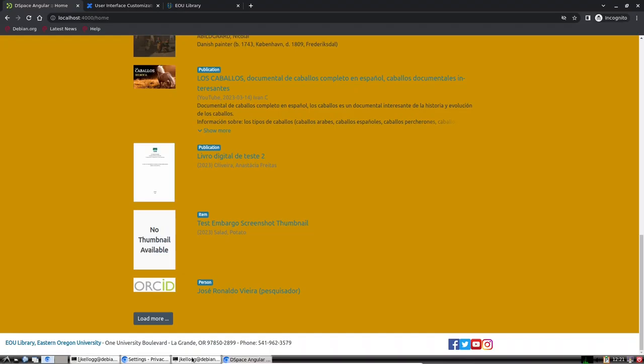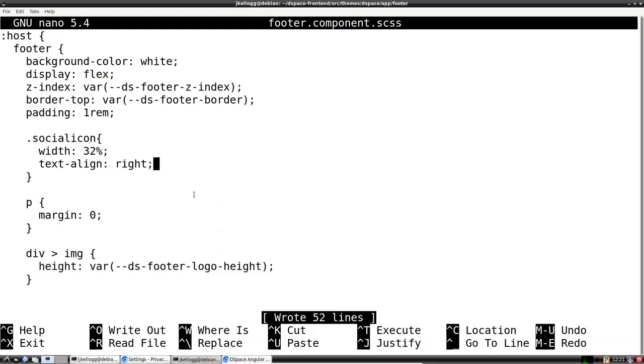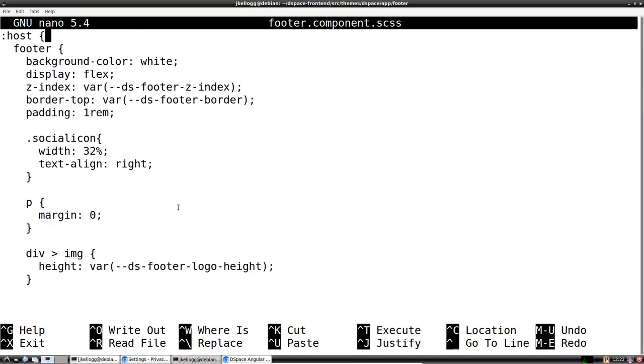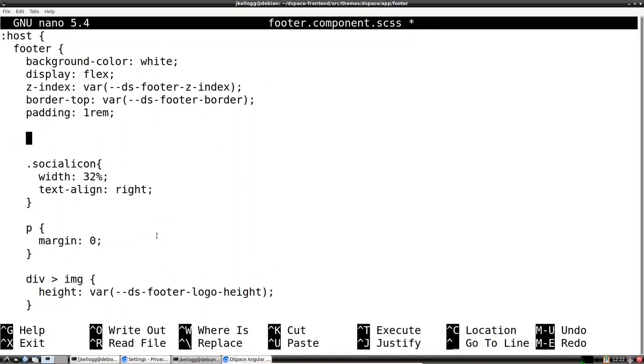I'm going to do that in this same file, and it was really an A tag is where those are all kind of being populated. So if I change the CSS for the A tag in this document, it is specific to the footer component. It's not going to change it system-wide. It's only going to do it for this footer component. That's why it's called footer.component.scss. So it's safe to do this as long as we know that all images that use the A tag are going to follow this set of rules.